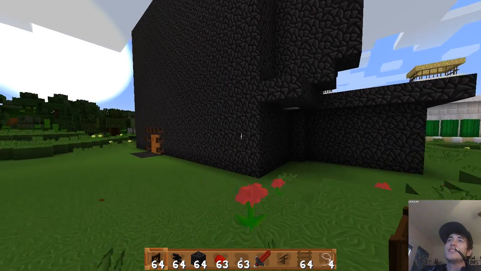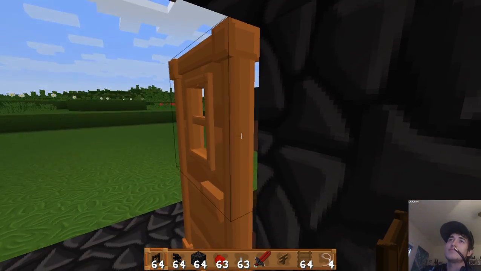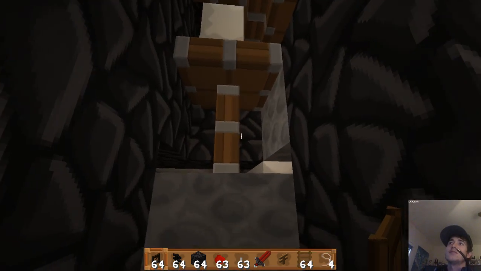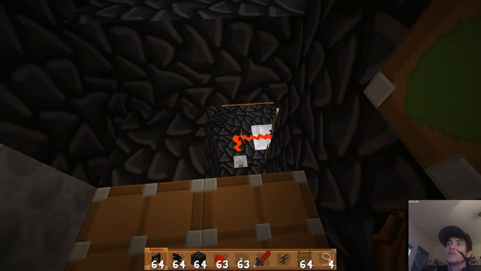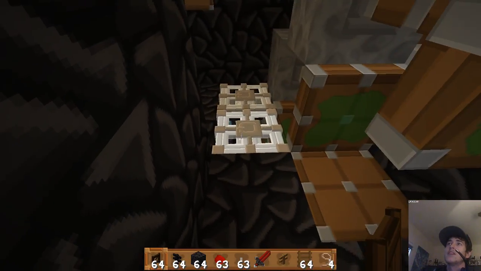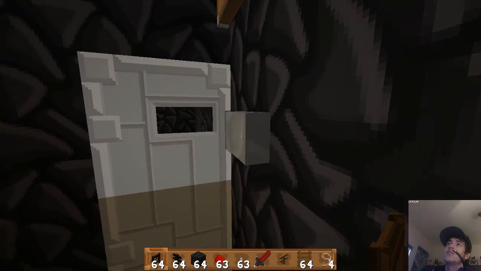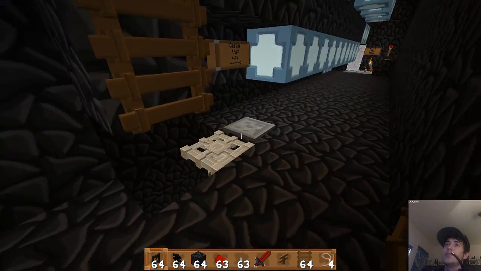Moving on. So here's the back main entrance to my house, my room. And we got a little sign for you. Escalator to Will's room. Don't move when riding the escalator or you might get stuck. The escalator right there. Last chance button to turn around, because it opens this trap door right here. Because this door right here, once you go in it, it is one way. You'll never get back. So we'll go ride that one more time and show you guys.